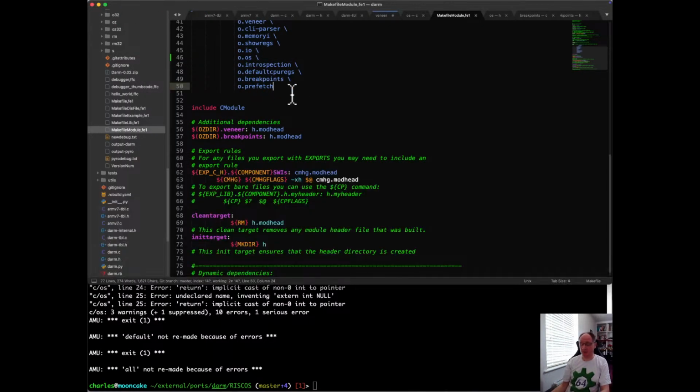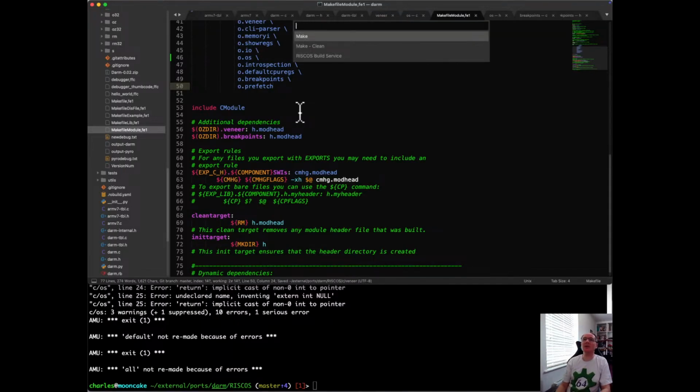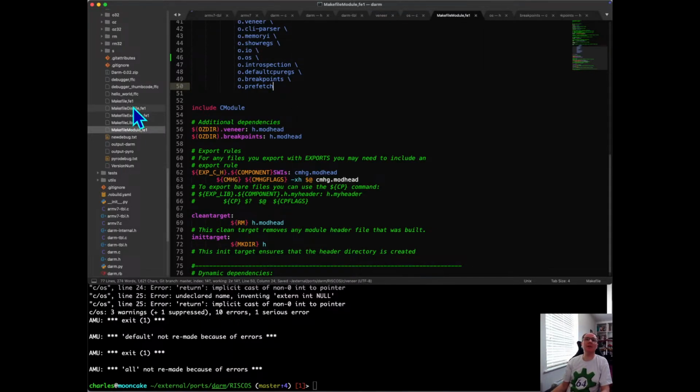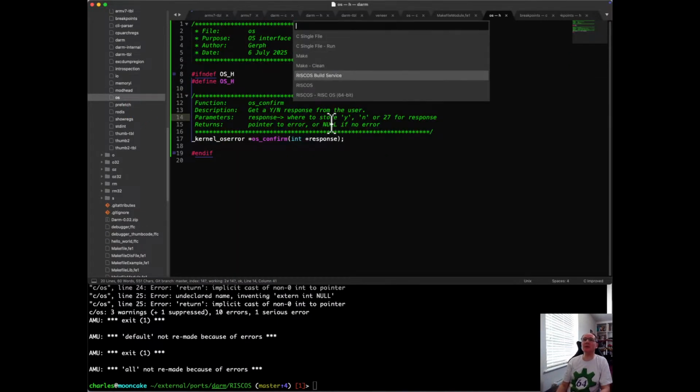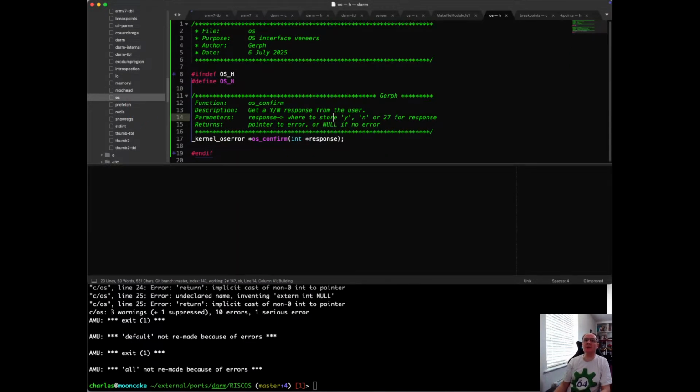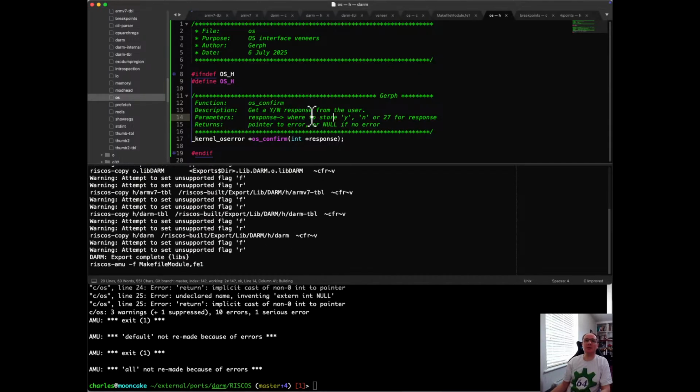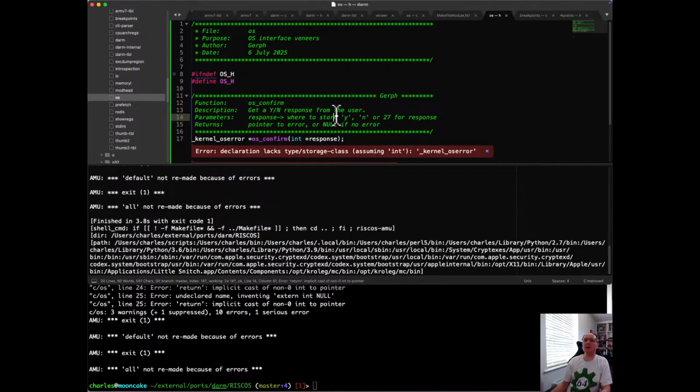Oh dear. Right. I'm going to try and start using the features that I've put in here. So I've got, oh, not that. Go back into OS again. Right. So I've got this set up so I can use a RISC OS build. There we go. So try building it. There's the thing. Lex storage class should have had it. Right. That's fair enough.